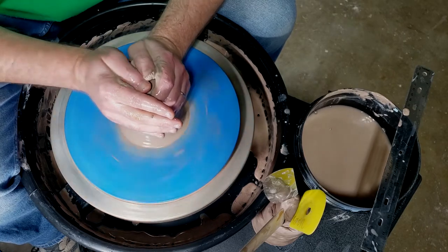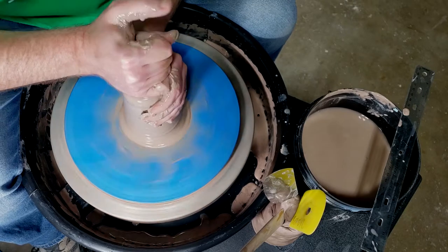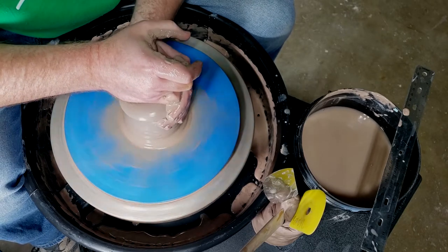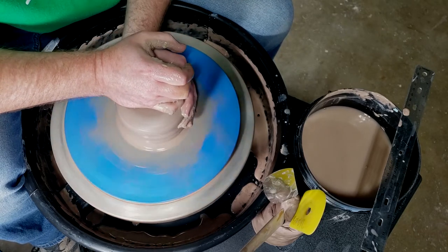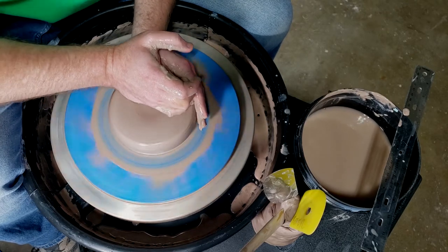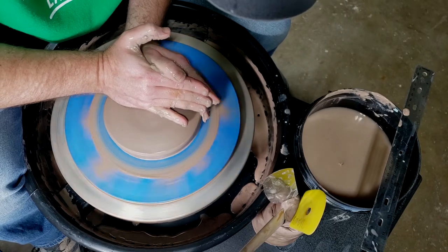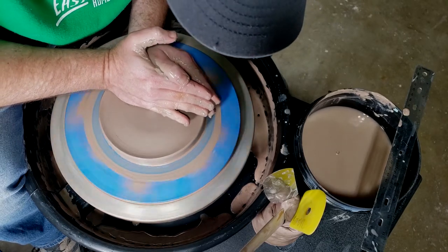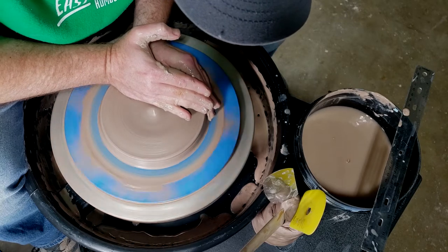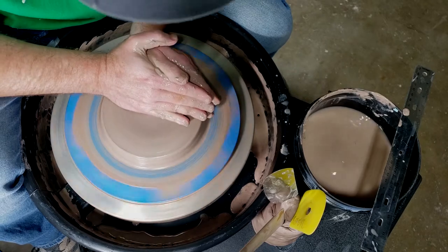Coning this clay up a little bit. Hand on the side, fist on the top. I'm gonna bring this down. Here a little lower. I'm gonna bring this down till it's about an inch thick.